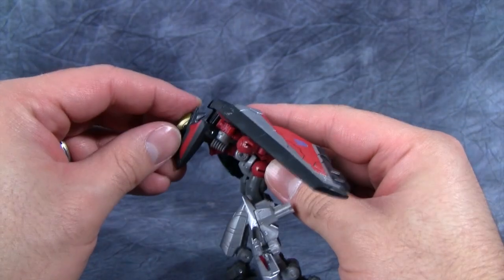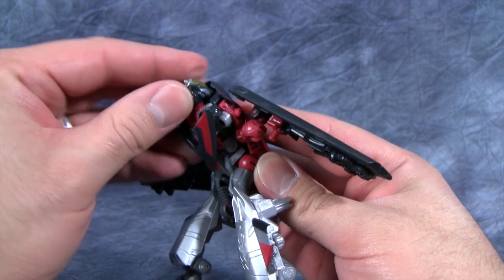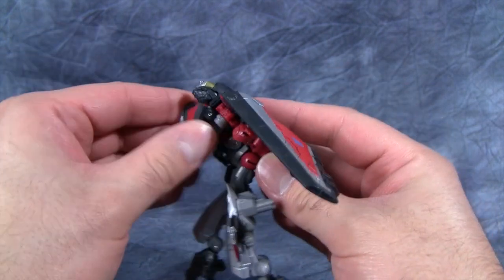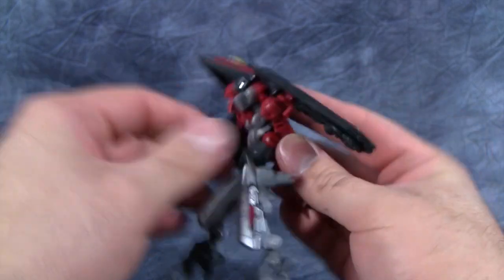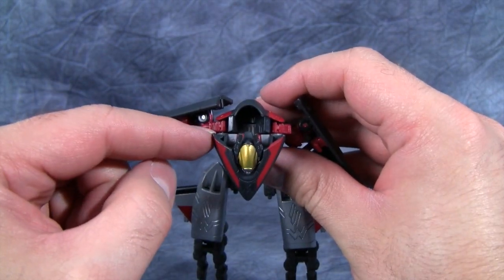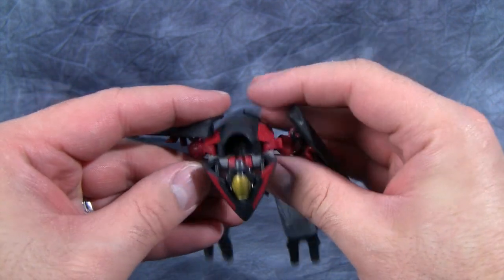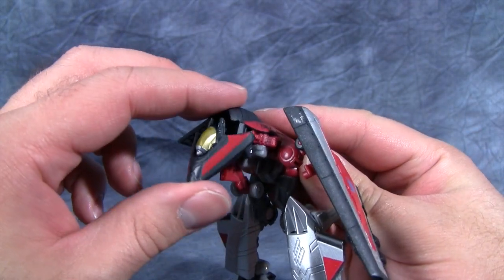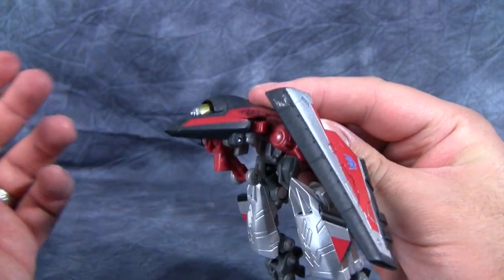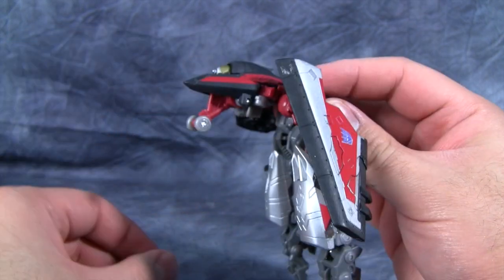And I did goof something. What you want to do is get the antennas into the fuselage of the plane. Then we fold that up. That should snap into place. The reason it wouldn't go up all the way initially is because of these tabs right near where my nail is and right there. There are bits of plastic that go in. So what I did was I just wiggled things around and it snaps right into place now. So then we can fold the front landing gear up like that.